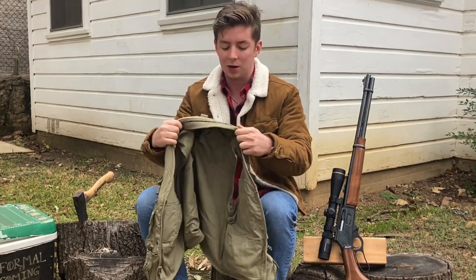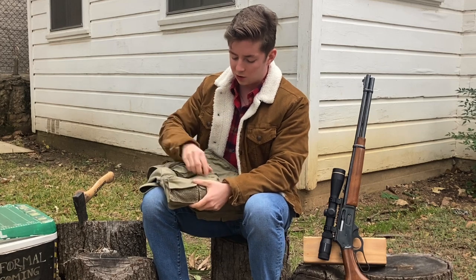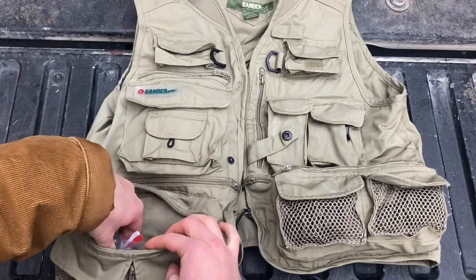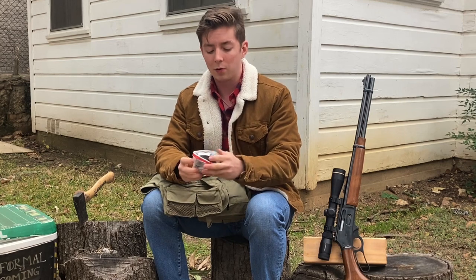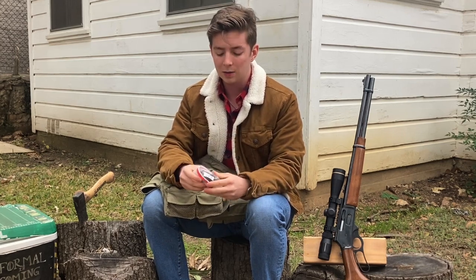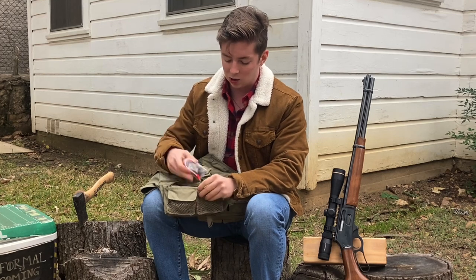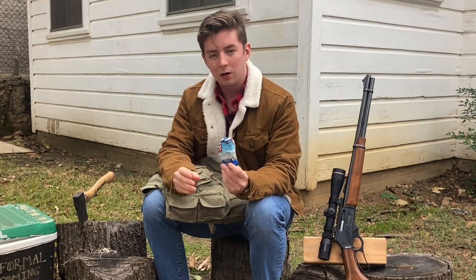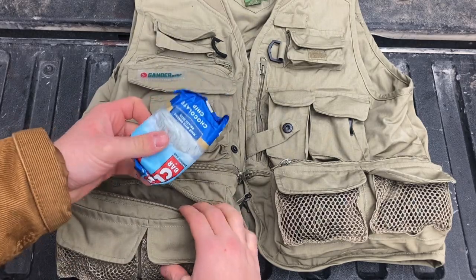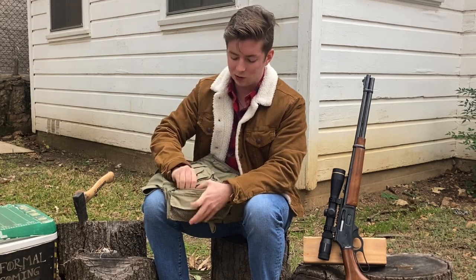The first thing we have, if you unzip this pocket, is a few different items. We have a headlamp — having a lighting system is just crucial, because if you're moving you may have to move at night or do things in the early morning. I keep it in a Ziploc bag, waterproof, just in case this gets wet, so my electronic headlamp won't short circuit. Second, I've got a Cliff Bar — just to give me some energy if I'm really hungry and having to cross a lot of ground. Big morale booster. I love this chocolate chip one; I'm attempting not to eat it right now.